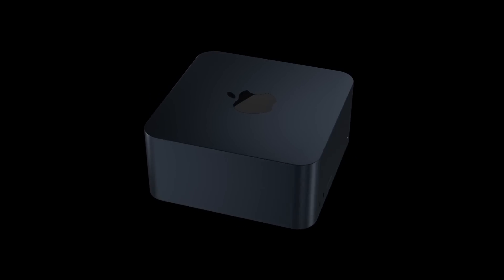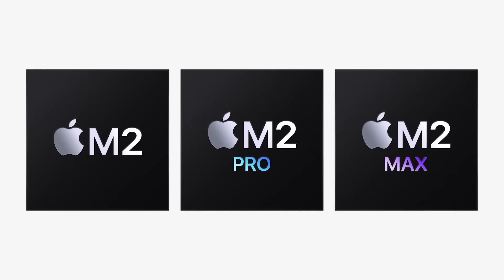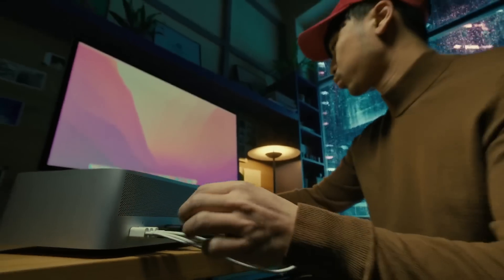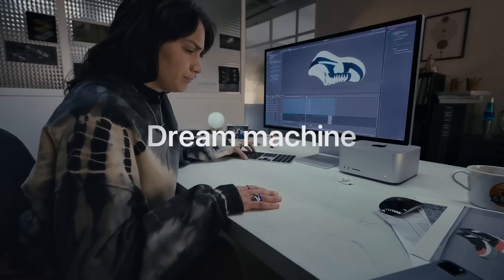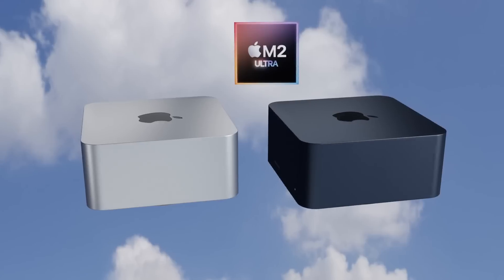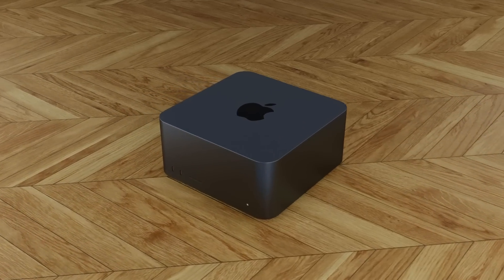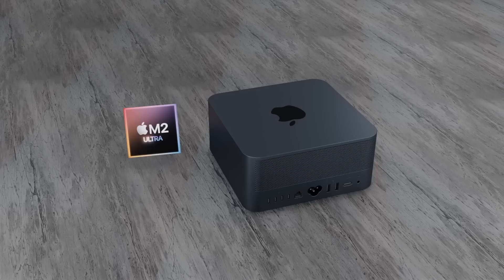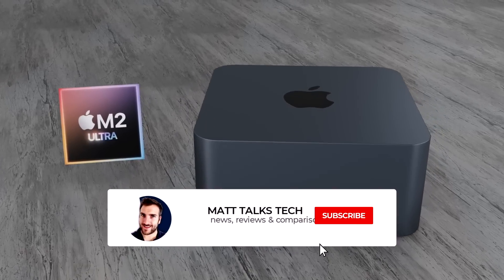For the release date: the Mac Studio came out in 2022, and as we've learned with the MacBook Pro 14 and 16-inch models, at least 12 months needs to pass before an upgrade. So that would mean at least 12 months from March 2022. At the earliest, the Mac Studio will see its upgrade to M2 Max and M2 Ultra around March time. However, we've been told the M2 Ultra will first come out on the Mac Pro, and for the Mac Studio we'll probably see it at WWDC 2023 in June or at the latest at a press release in August. Reports suggest the M3 journey will begin this fall, so it's likely the Mac Studio will be updated before then.